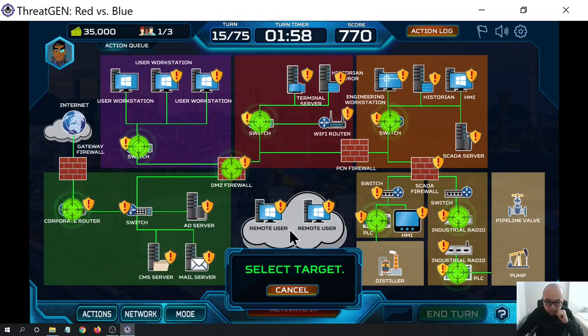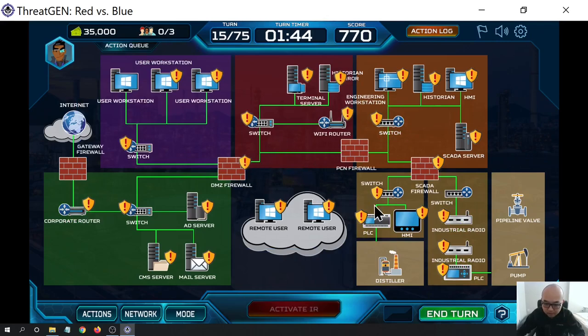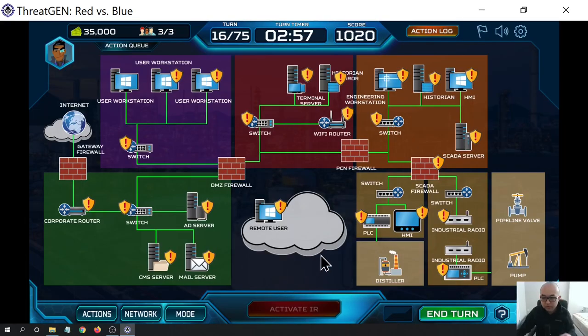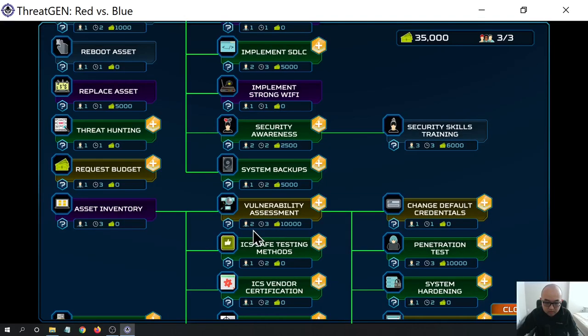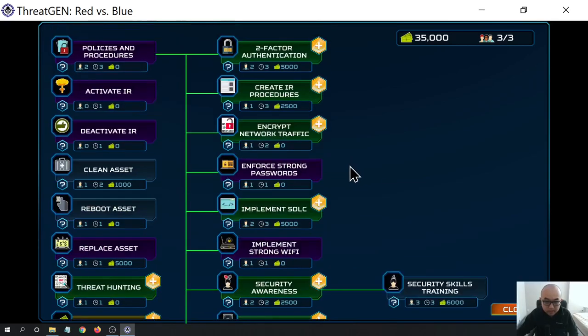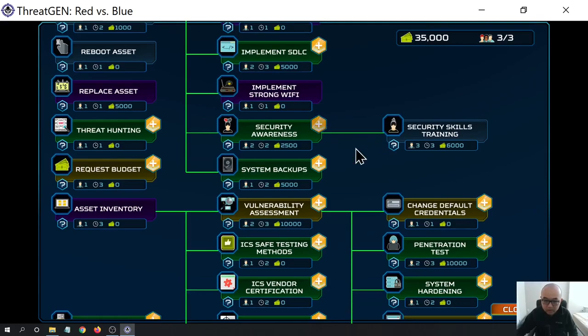So let's also fix these DMZ firewalls. We got default creds on there. Okay, so our default creds were fixed, and let's do security awareness training, because at this point, I think what the attacker is gonna do is try a phishing email, trying to get into our network.